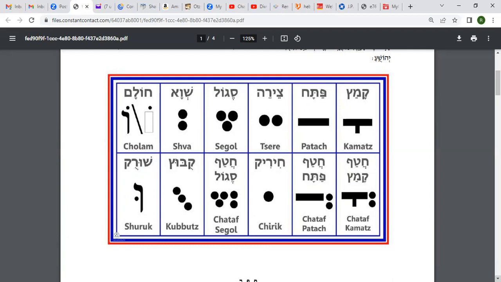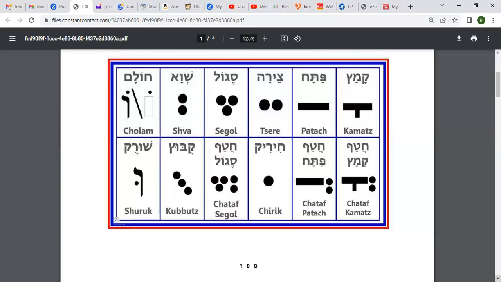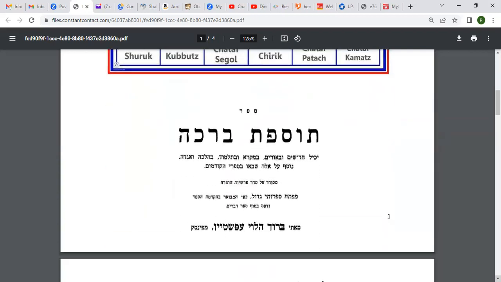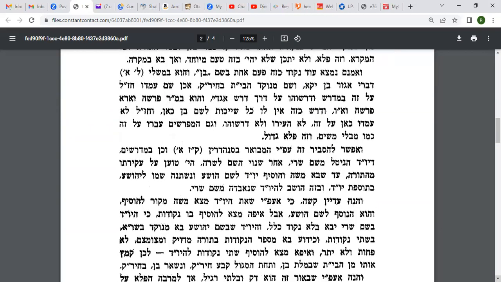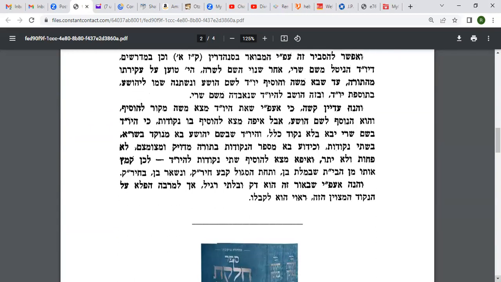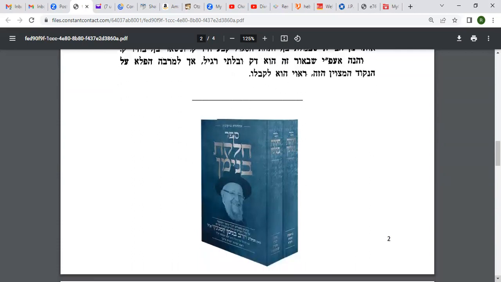So he's suggesting he took two dots from the segol under the bays, and he gave those two dots to the yud. But now if you take two of the three away from under the bays, what's left? Just one dot, a chiri, on that bottom line. And that explains why he's called Yeshua bin Nun. Fascinating. Again, totally out of the box, but I thought it was a very cool shot. I wanted to share that.